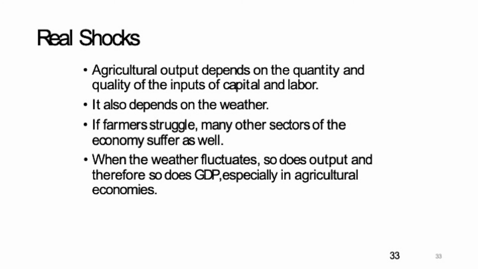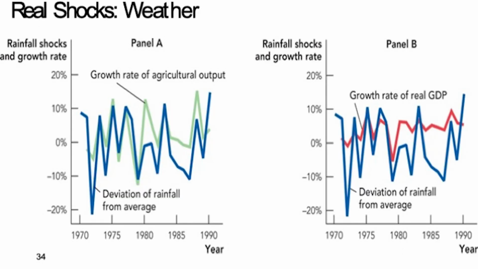So the major shocks to economies before the 1950s, many of them were related to real shocks having to do with weather that caused changes to agriculture. So there's this relationship between weather and real GDP. Rainfall shocks cause the growth rate of agricultural output to fluctuate. You can relate that to the growth of real GDP, and weather is directly related to actual GDP growth. Even today, some, but not as much as historically.